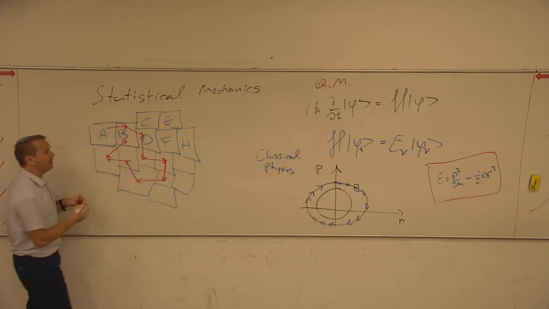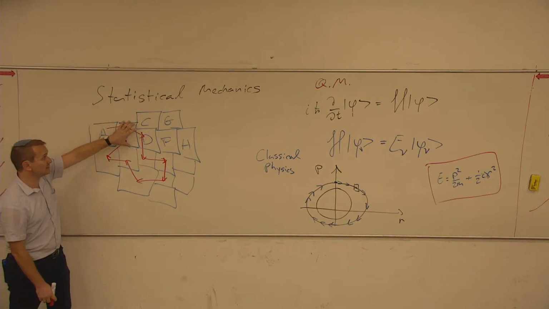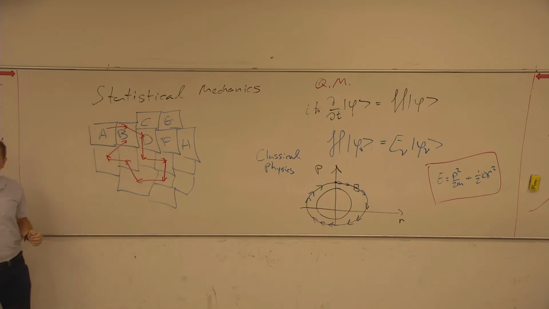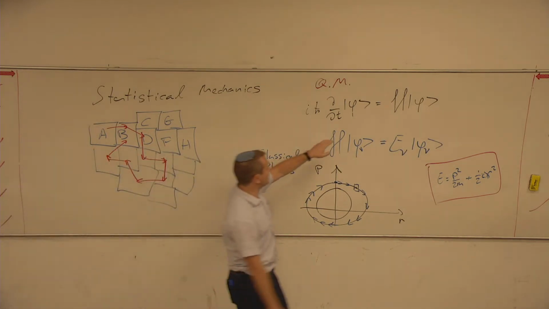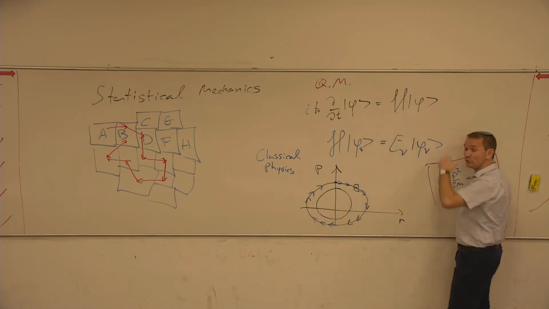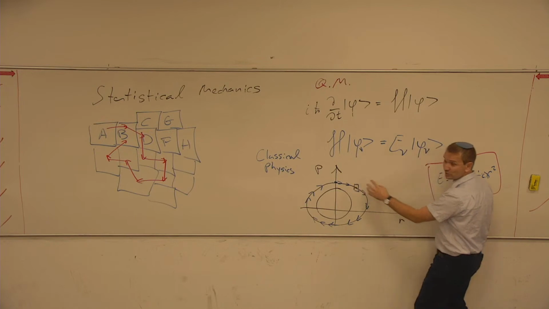I don't really know exactly what this trajectory looks like, but I know that the system is going from one state to the second state, to the third state, to the fourth state, and so on. Each state is just some set of... You can assume that each state is a quantum mechanical state, the full quantum mechanical state of all your parameters, or it's a specific point in the phase space over here.